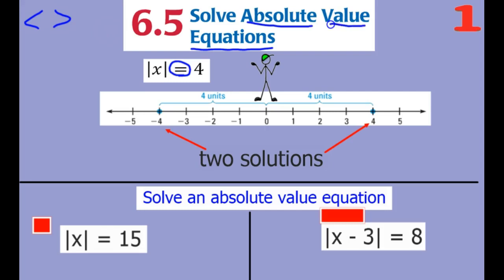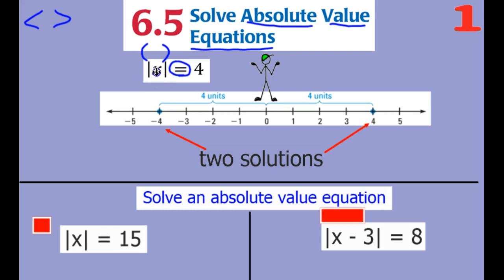Now we've talked about absolute value before. We talked about it with these two straight lines. We talked about that being our shower. Anything that goes into our shower needs to come out clean or positive. Now, absolute value is different than parentheses. Parentheses are curved. Absolute value is straight lines.